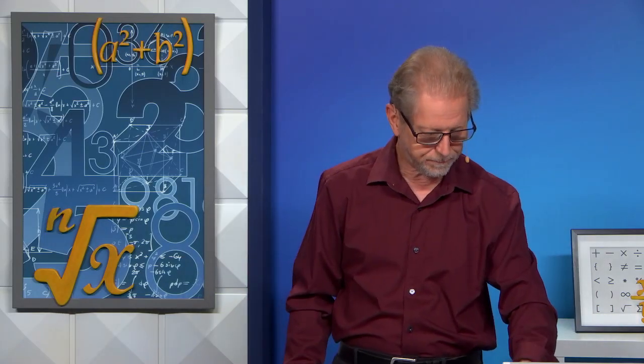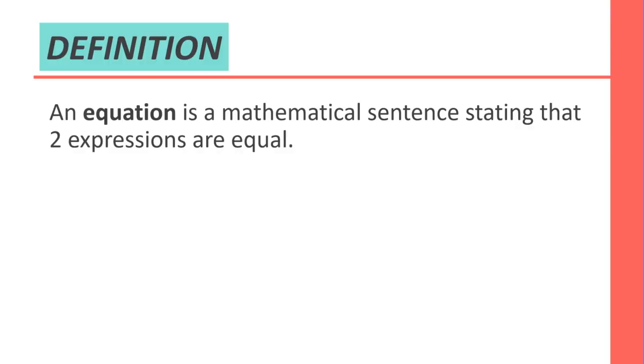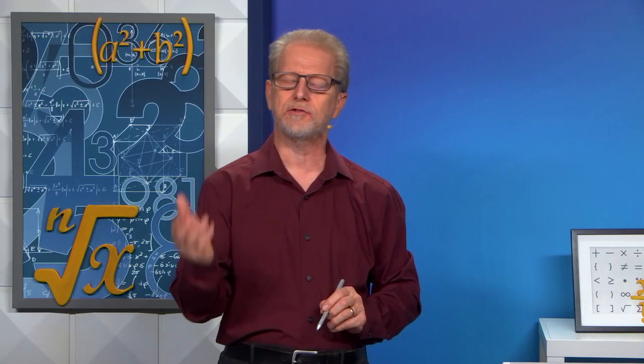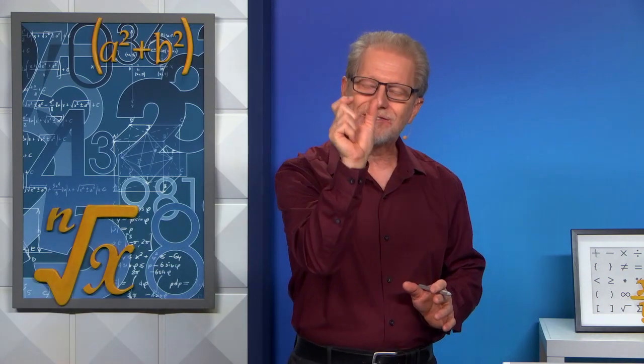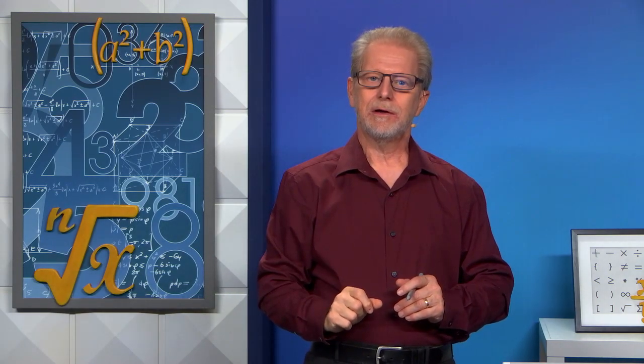So what is it? An equation is a mathematical sentence stating that two expressions are equal. Now, why did I bother circling those? Because is and are linking verbs. They link together what? The subject and the predicate. No, this isn't English, okay? But there is an is in a math equation. What is that is? The equal sign. So before we had expressions, now we're getting to equations. There's going to be an equal sign.